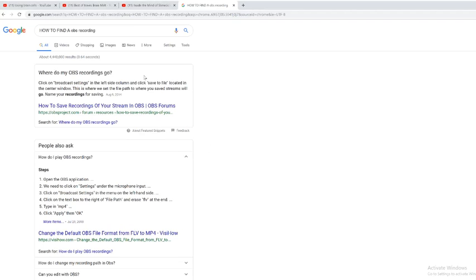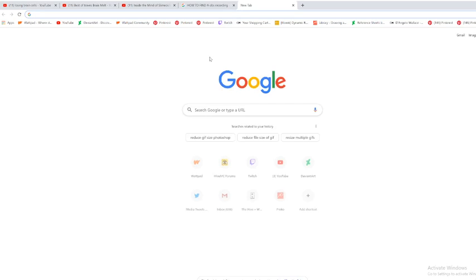Now once that's saved, you have to make sure that the file size is 3 megabytes, I believe it is.